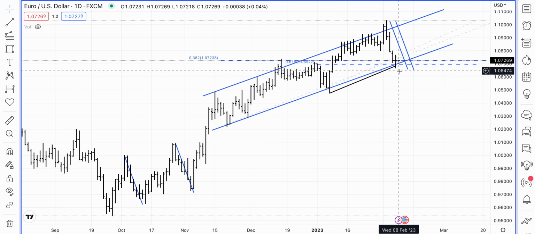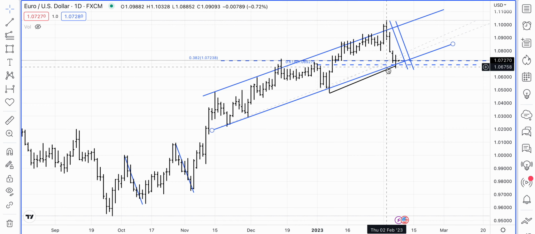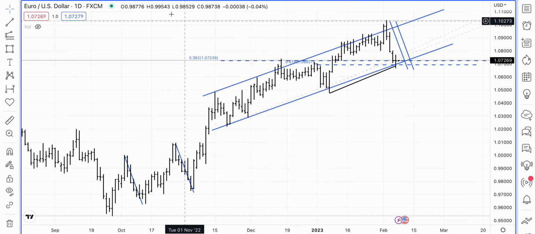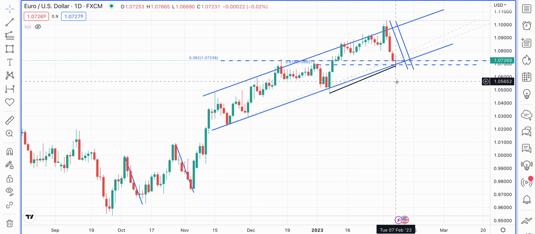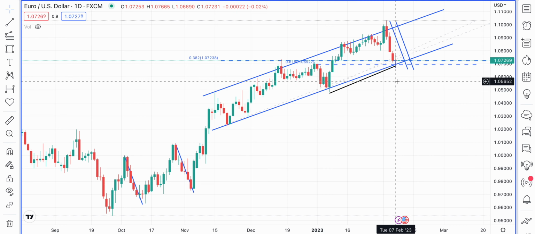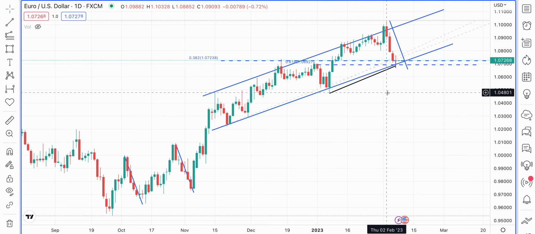Now, if the price begins to move lower, then it would mean that this symmetry has been broken, and also this channel has been broken as well, which is acting as support. Potentially, it could become resistance later on. So the way the price closed, let me change it to the candle pattern. It formed a variation of a doji pattern. It's not the ideal kind of doji, in my opinion, but it's very close to a doji, so I'll just call it doji. And what it means is that there was a fight between the bulls and the bears, and there was indecision, and the candle hasn't fully closed yet.